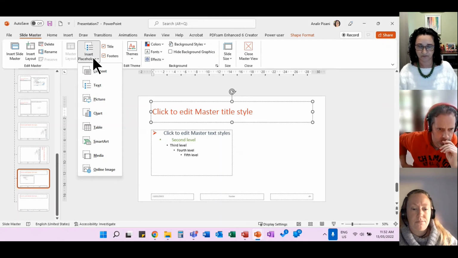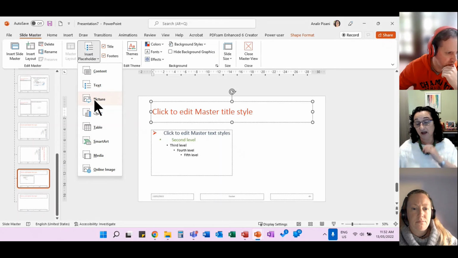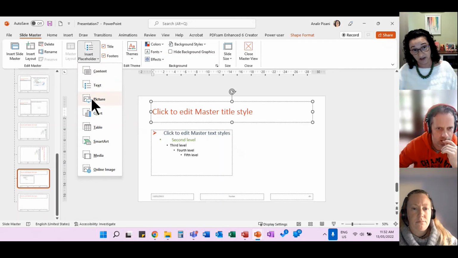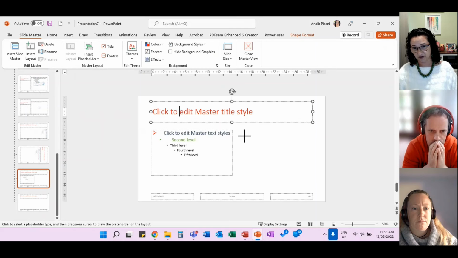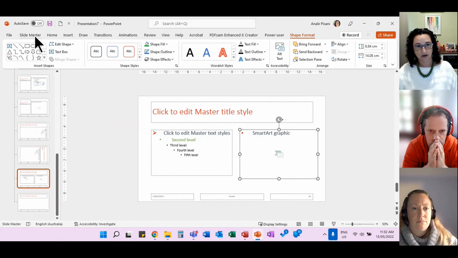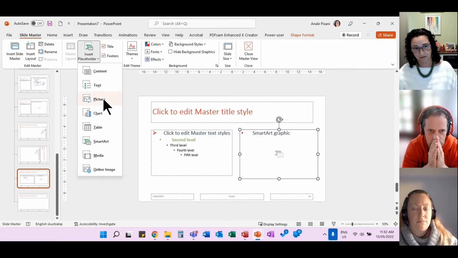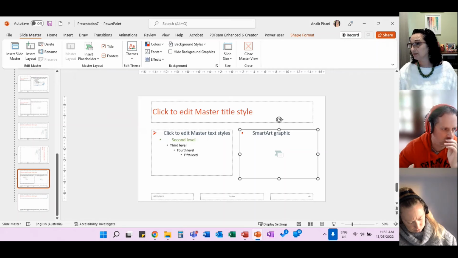Sure. Can I share as I do that and just understand what's happening? Yeah. Let me tell you about some of these other ones. So you can insert a picture placeholder. You saw that. It also has a SmartArt placeholder, so you can put in a placeholder for where you want your SmartArt to go. Chart, if you wanted to insert a chart, insert media clip. So these are all bits and pieces that you can insert and position wherever you want. All right, I'll unshare mine and you can go on yours.